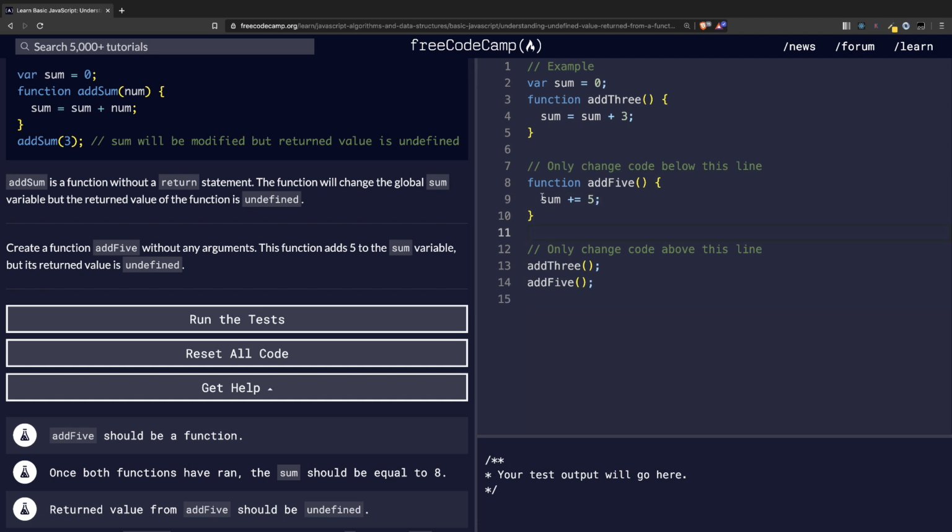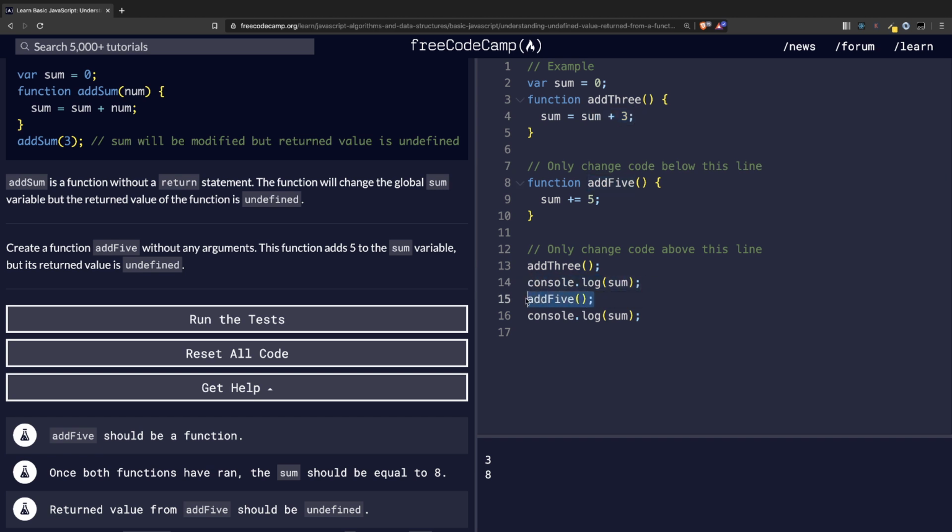You can see here that we have a global variable sum, which is 0. Then we call this function which changes the global variable. So if we do console.log sum here and sum again, you can see that we call the add3 function, we add 3 to the sum, we console log it.